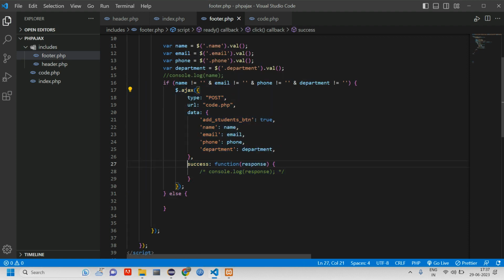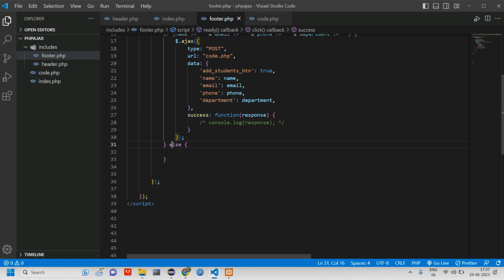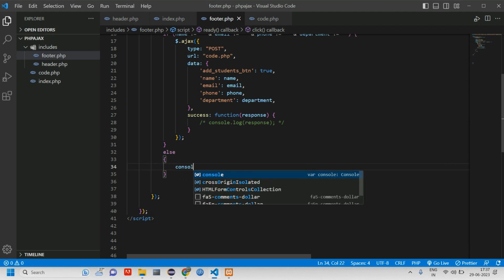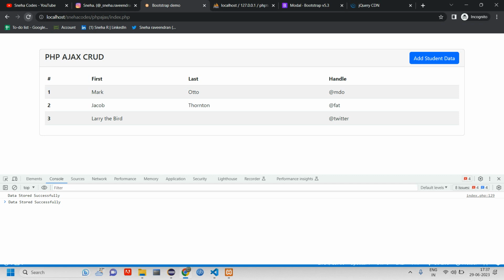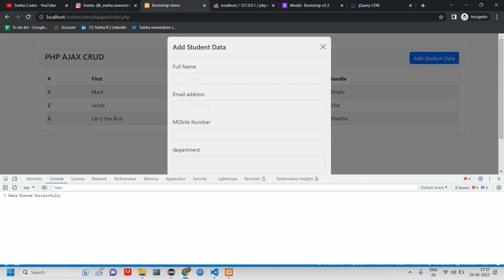Let's format this. So if there is something like blank data, then we'll first console log and tell, please enter all the fields. Okay, so now I'm gonna reload and I'm gonna click on add data.